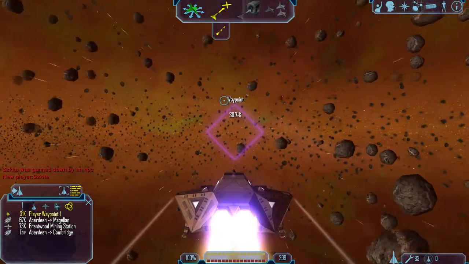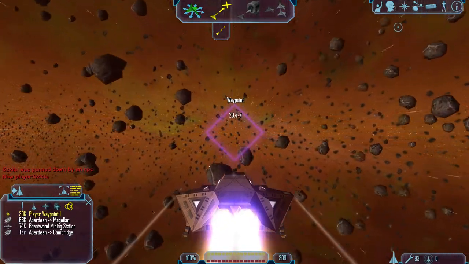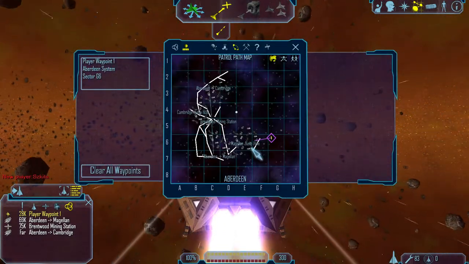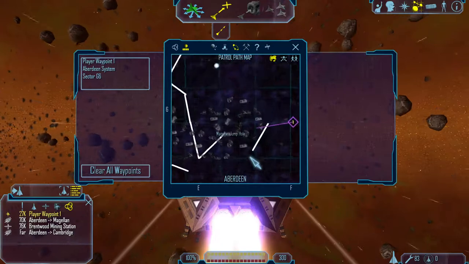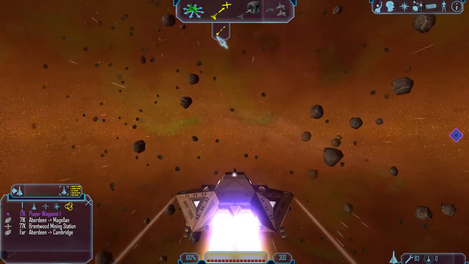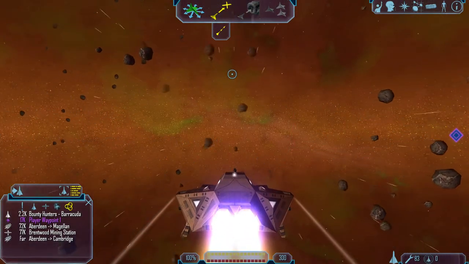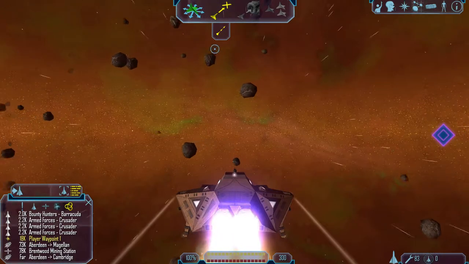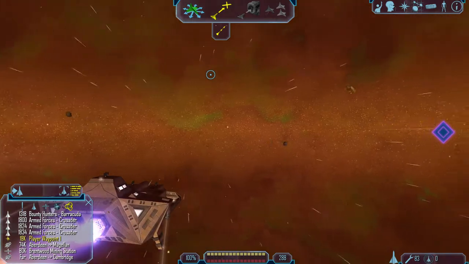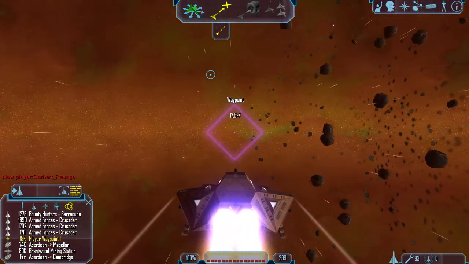Gunned down by an NPC. I guess it happens. Oh, wait a minute. Let's check this out. Waypoint 1, go 2. And I have to go on mute just for a minute because I hear somebody calling me in the background.